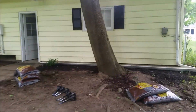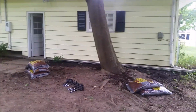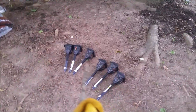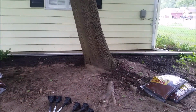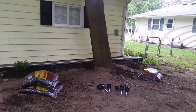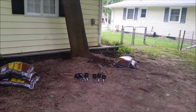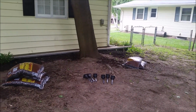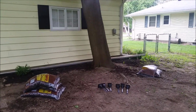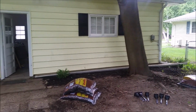So, in creating our landscape or our vignette, we will be spreading the mulch. I picked up several pathway lights. I'll be bringing some stones over later on this week, and we'll set up a nice little sitting area here with some lanterns and some potted plants as well, because digging around these tree roots is like digging through concrete. You just can't get through it. So above ground potted plants is going to be the way to go.